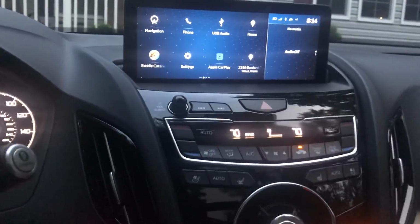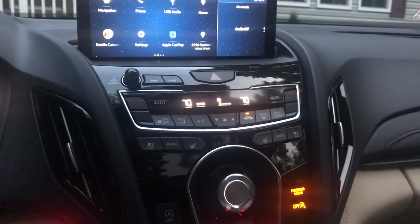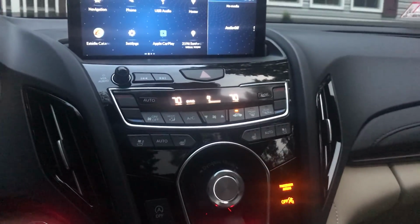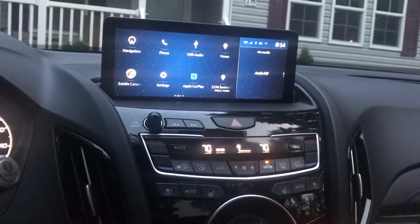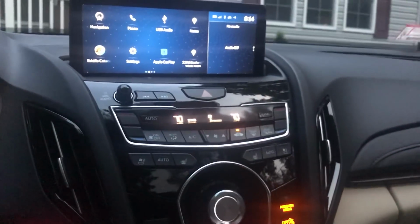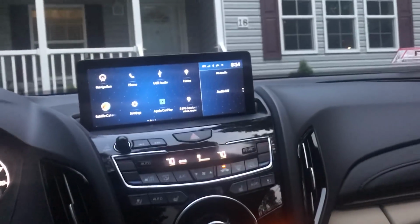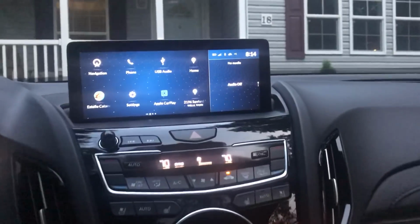It also has little problems getting back and forth from Apple CarPlay into the car. There's a few conflicts back and forth, and if you play with it, you'll understand what I mean. If you're in Apple CarPlay, sometimes it doesn't want to do something with the car, and vice versa. But other than that, it is working pretty well as long as you give it that initial warm-up.